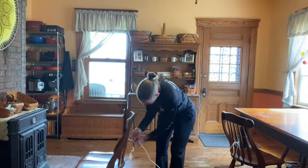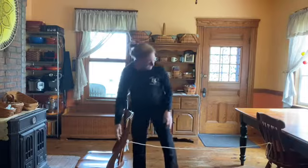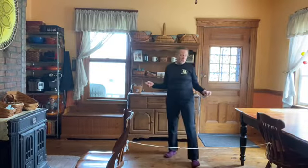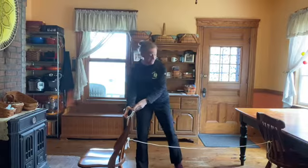Okay, so I have two chairs and they have a rope between them. If you don't have a rope, you can use something else. You can use a piece of string, you can use a piece of yarn. But we're going to focus on a piece of rope and we're going to throw our kicks over.